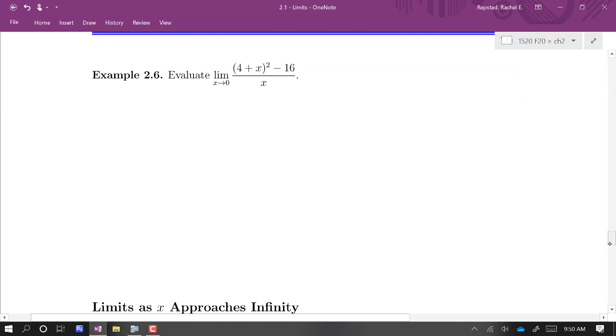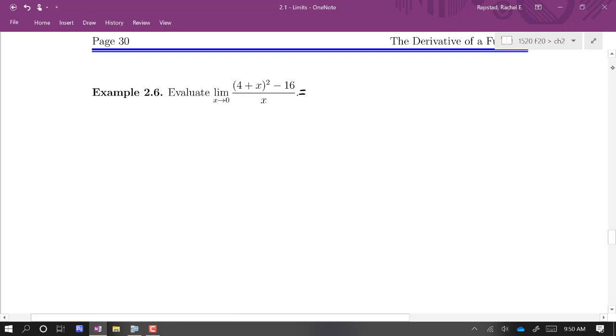Let's try another one. When we evaluate limits analytically, really the name of the game is doing some algebra to make it look different. Now, our algebraic path through this problem, we have some choices. We have a couple of options. One option is you could FOIL out, expand out the 4 plus x squared, simplify the top and then see if it factors. It will. Or you could factor it right off, because this is actually also a difference of squares in this numerator. Also, I'm just going to point out that this is the limit as x approaches 0, and for that reason, we actually do need to do algebra.